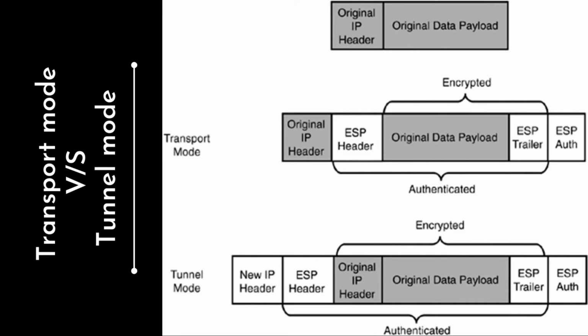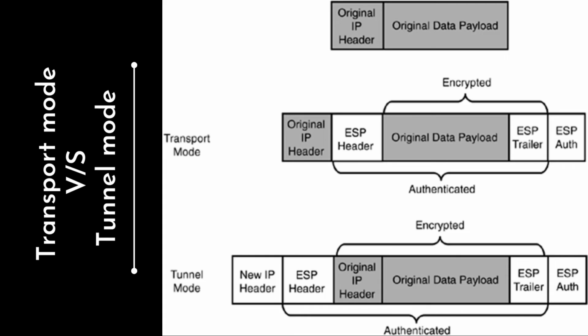So in this figure, if you observe, in the transport mode, we added one header and one trailer. And if you observe in the tunnel mode, we added another header. Between the original header and new IP header, you can see the ESP header. So in simple terms, transport mode secures data as it travels from one device to another, typically for a single session. Alternatively, tunnel mode secures the entire data path from point A to B, regardless of the devices between them.